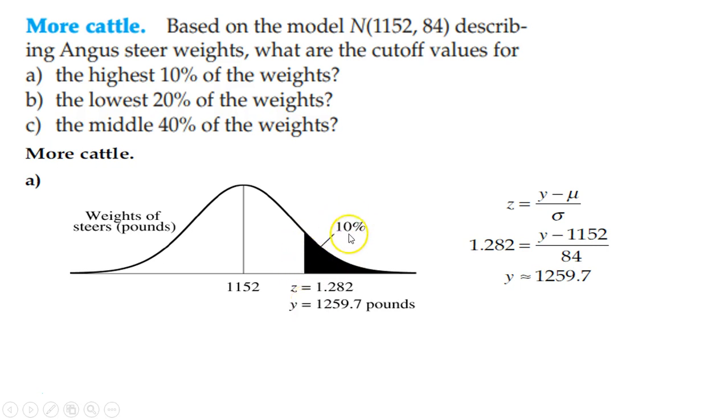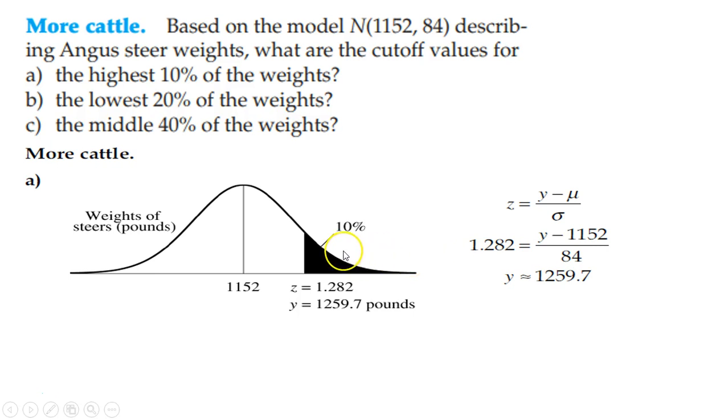So here's how the calculator can work to solve this. It says it wants the highest 10%. You still draw the picture so you can see roughly the highest 10% and what they mean. But your calculator can figure out what the highest 10% is, but it always works from low to high. So when you plug this in, even though I want the highest 10%, this number is going to be the same number if it was the lowest 90 or the highest 10. So I need you to be aware of that.